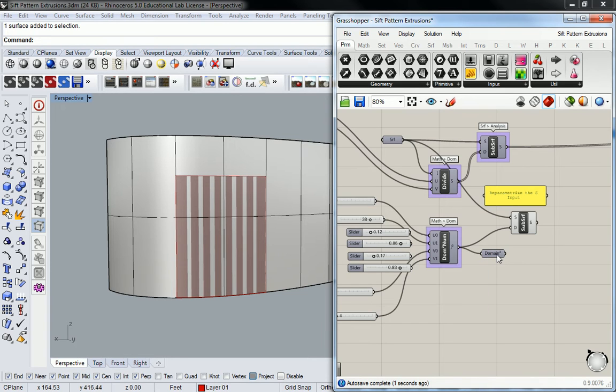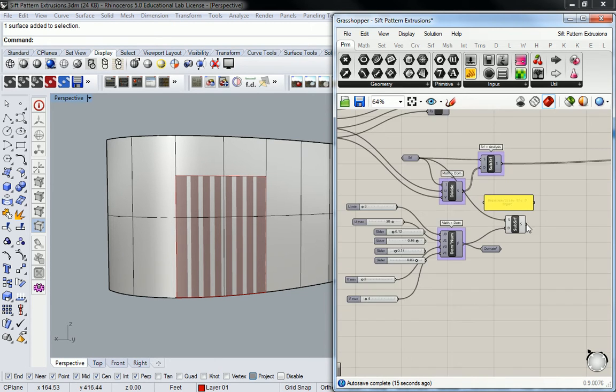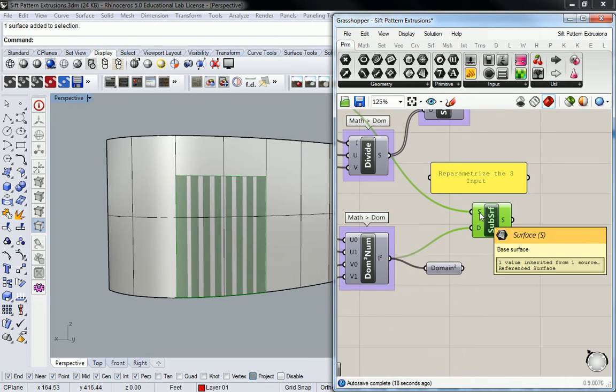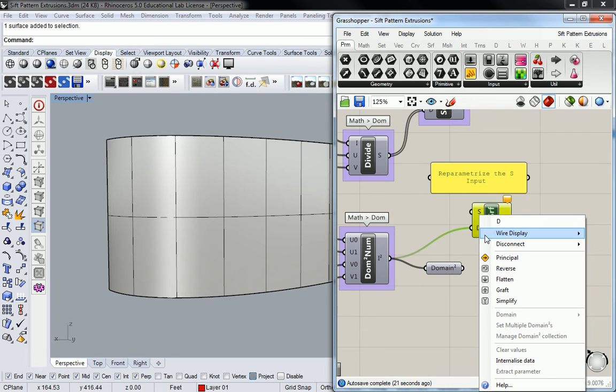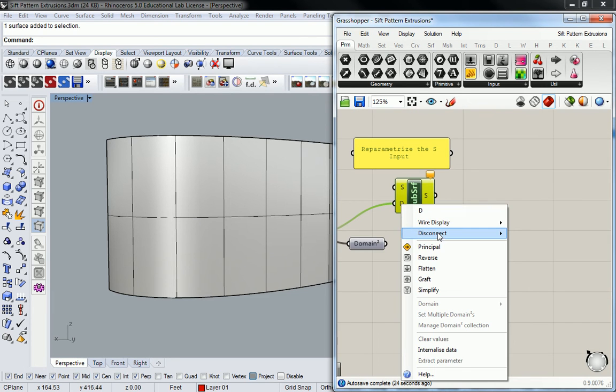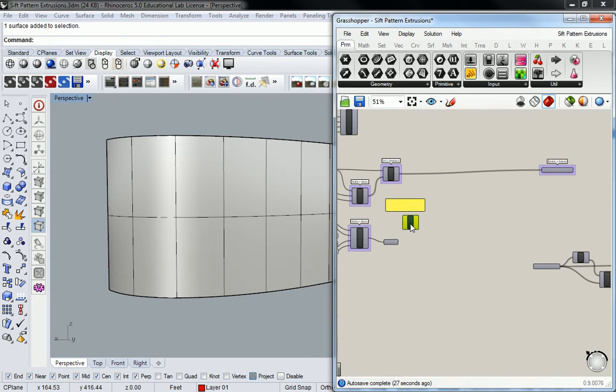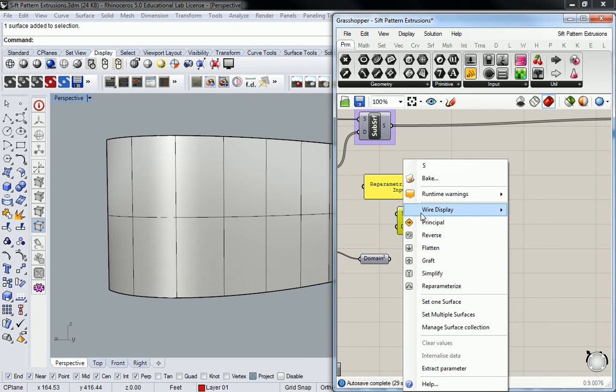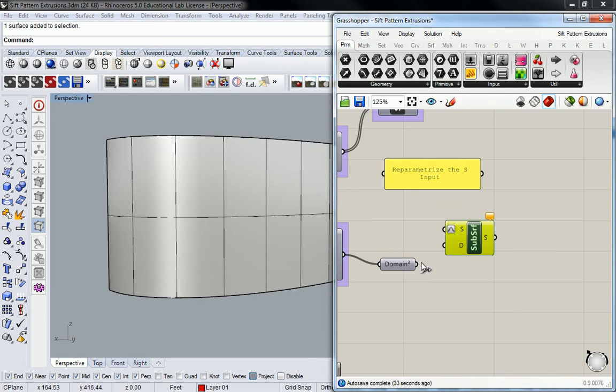Let's plug that in and make sure. Looks like we got our domain. If you want to verify, you can look at it right here, and it says 0 to 38 and 2 to 4. Make sure that the domain you're hovering over here says the same thing, 0 to 38, 2 to 4. That's good. Then I'm going to disconnect these inputs so that I can use them later. Okay, so this needs to be reparametrized as well. And that's my domain.